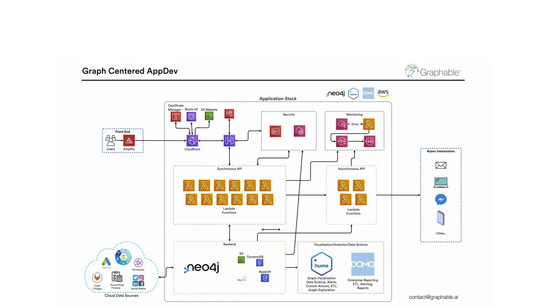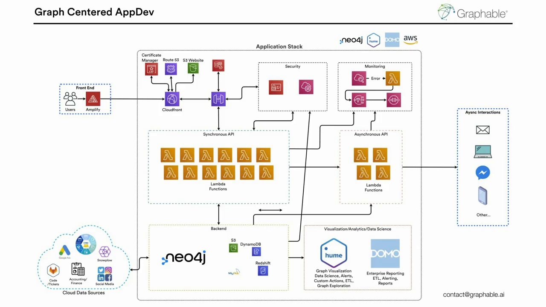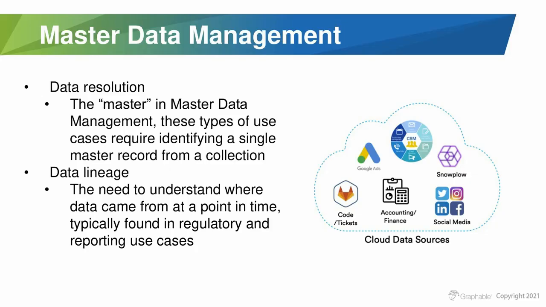And what we're going to focus on today is really that connection of cloud data sources to our backend, because that's often where the issue of master data management comes into play. And so what is master data management? Well, as we take a look, we see that master data management really falls into 2 buckets based on our experience. And those 2 buckets are data resolution, which really presents the master in master data management.